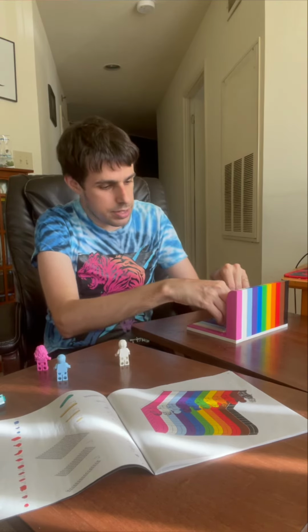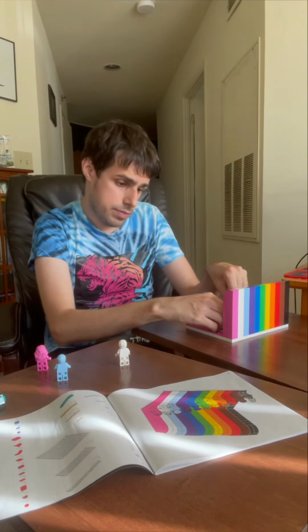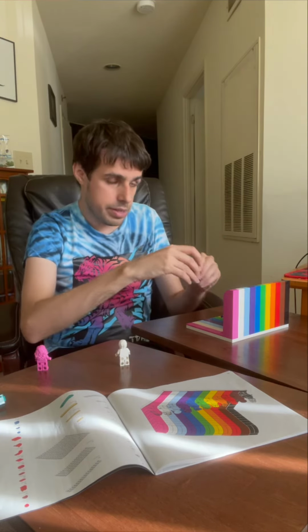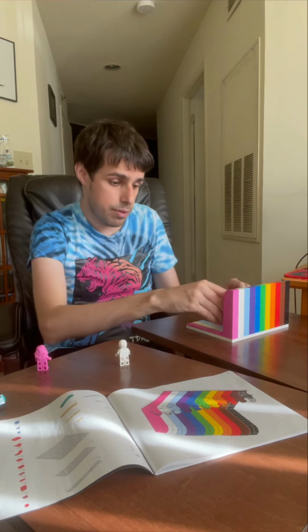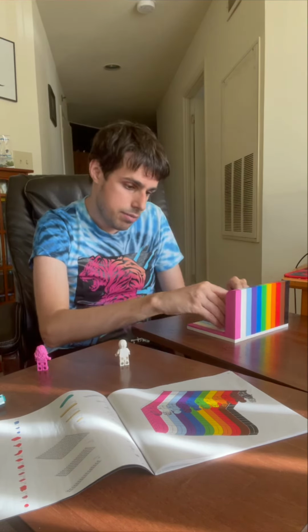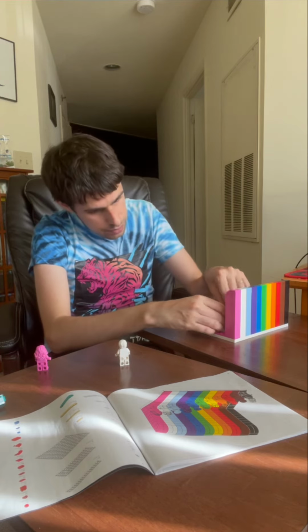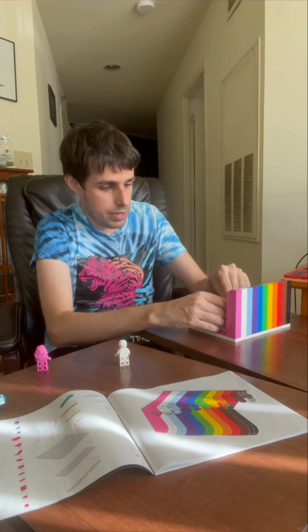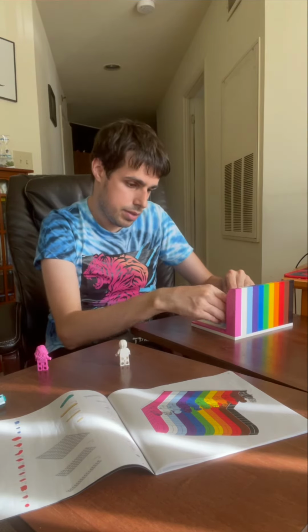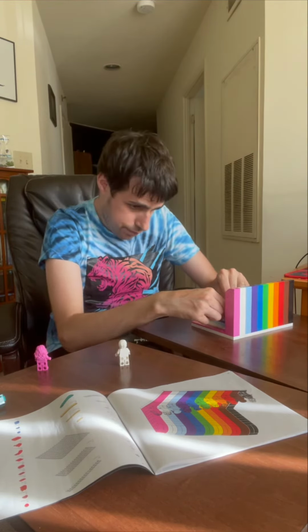So what I'll say about this set is the figures are not very poseable. You only have like one pose in which you can put them in will fit, but that's okay. I mean, this is meant for display. It's not a set where you would really play with the figures. So as a display, it works fine. I'm still happy with what I got.